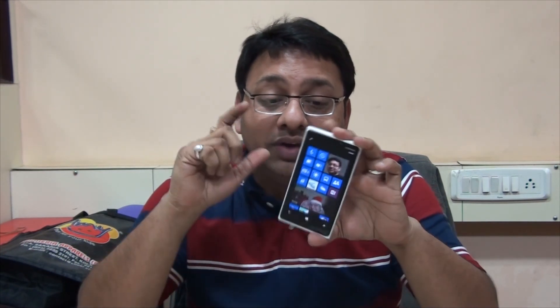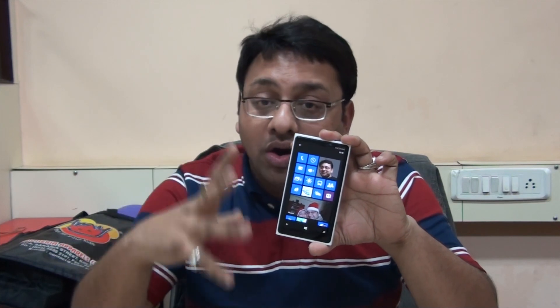To wrap up on pricing: in India, the HTC 8X is selling for ₹35,700. The Lumia 920 is officially ₹38,000, but on Flipkart it's ₹37,000 and on Saholic it's ₹36,000. I've heard from retailers it may go down to ₹35,000 or even ₹33,000. At that price, both phones are in the same range. The Lumia 920 has a lot of advantages in video quality, apps, audio, software, and the OIS optical image stabilization is terrific.